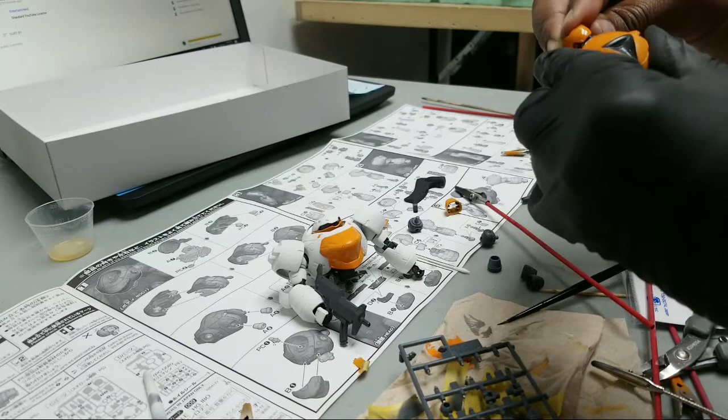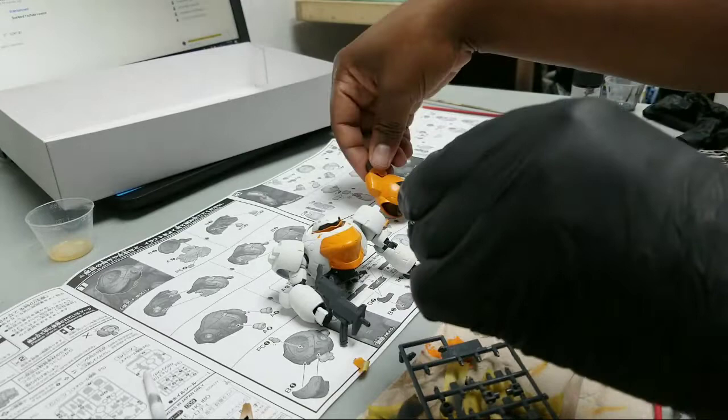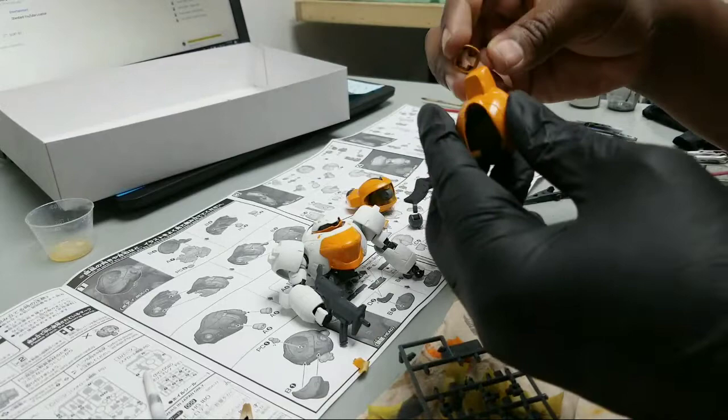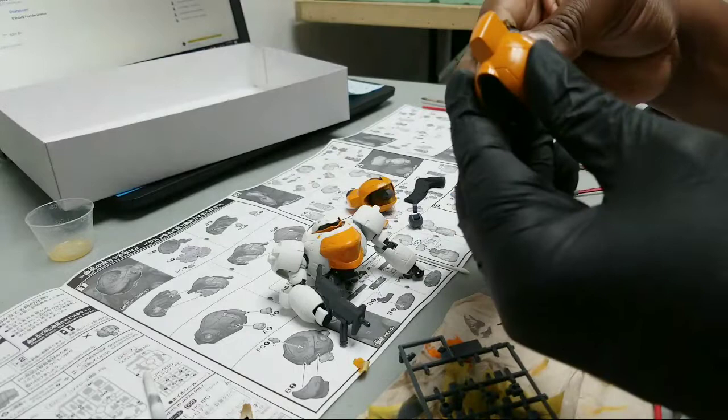Come on, don't be too gunked up. There we go. Yeah, that's what I was thinking, Brax. Chop out really small triangles and paint them. That was my plan. Or maybe even paper I could do.